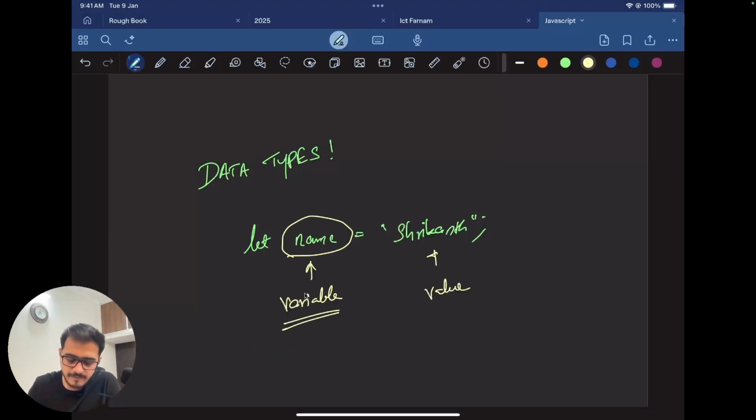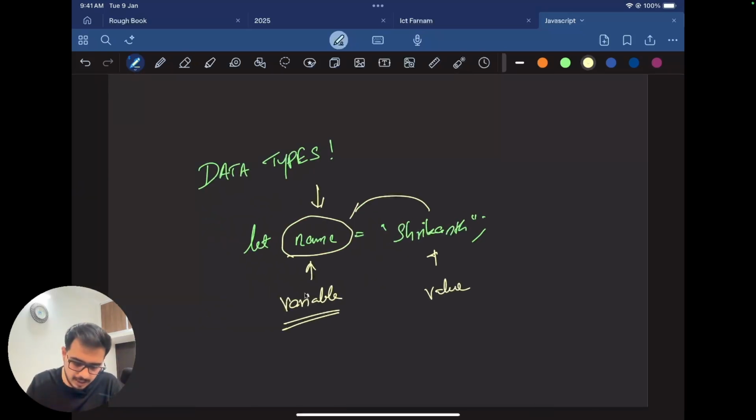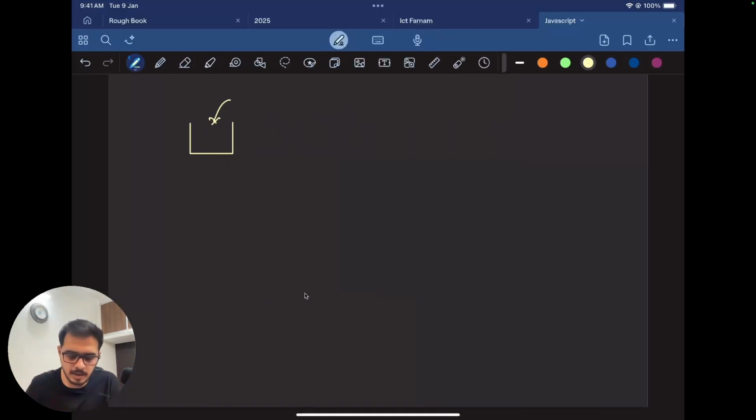Now coming back to a variable, the name is like the container, right? So listen to me very carefully right now to what I'm going to say. It's very important to understand how variables and data types work in JavaScript. So listen to me carefully. Say I was telling you that you need to put something in a container. Agreed? So here we are putting Shrikant in this container called name. Agreed? So the name of this container is called name, and the value I am putting inside of it is going to be Shrikant.